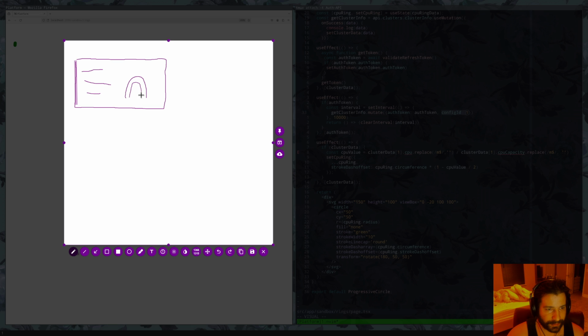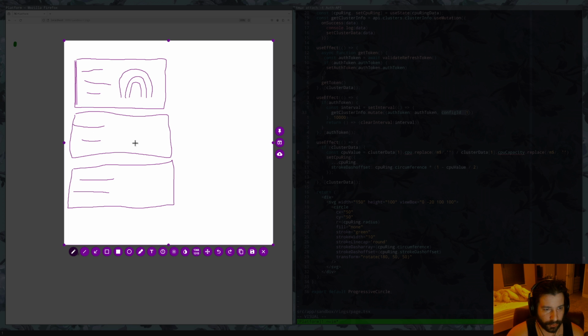And I kind of dig the Apple Ring thing that you get on the little Apple Watches. So I kind of want to see if I can build that out later. But I imagine that there's going to be multiples of these because you're going to have multiple clusters. So we'll do more of these. Look at my beautiful art. Yes, like that. And then maybe some more information down here.